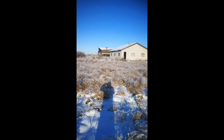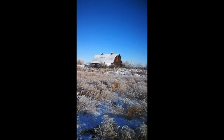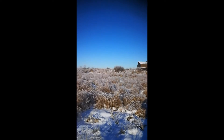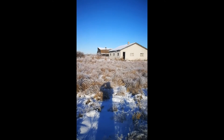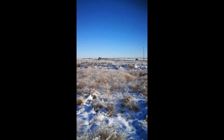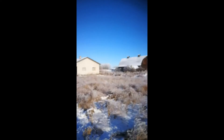Here I am at another of my favorite spots. It looks like a little residence — there's a big shed, a big barn, the house, and another large shed behind it. Behind that are railroad tracks. This is located just east of Fort Saskatchewan along Highway 15, another busy highway. I got photos of this at Thanksgiving. The driveway is actually wooden, which is pretty interesting. I'm going to have a walk around and get some shots.